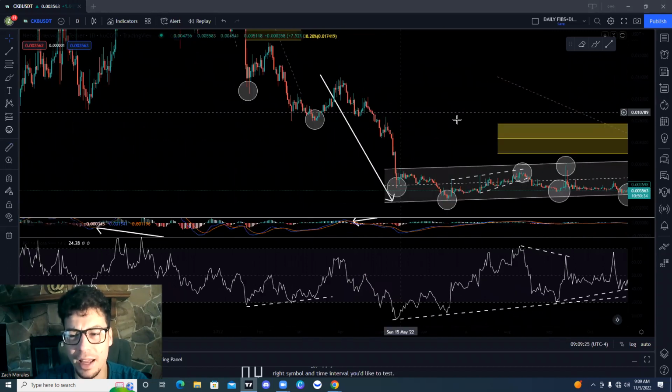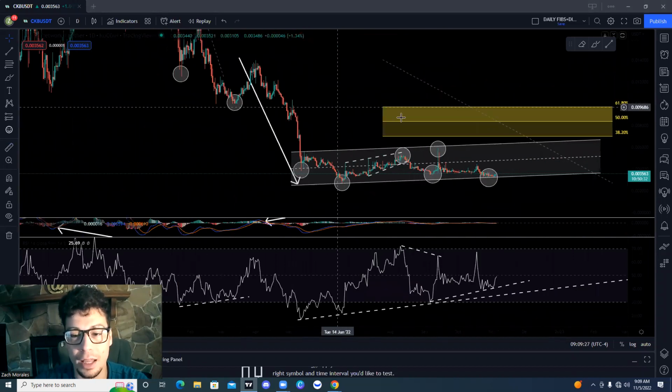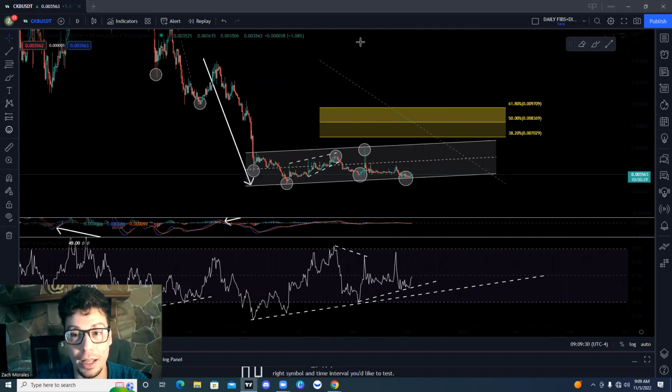And what we're really looking at, right, when we really zoom out, is this really kind of looks like a bear flag, like a big, big bear flag. So I'm a little bit cautious if we'll even be able to come up to these three retracement levels, because we have our flag pole right here, this very sharp move to the downside. And now we're really just absorbing a lot of that move down, right? And just consolidating through here. This is a textbook bear flag. If we break below this bottom trend line right here, we're going to get a very sharp move to the downside. So that's really what I would be cautious of.